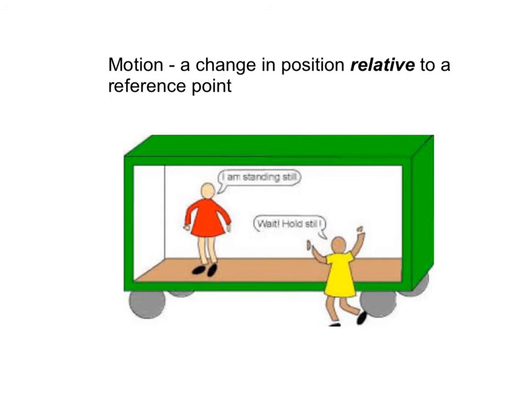Here's a great example of the fact that motion is relative. Notice that the person standing on this moving train car doesn't feel like she's moving, but the person standing outside the train car, to them, this person's moving really fast, at like 80 miles per hour. So motion is relative. How fast something seems to be going depends on what you're comparing it to. If the person inside the car is comparing it to the wall behind her, she's not moving. But compared to the scenery outside, she is moving.